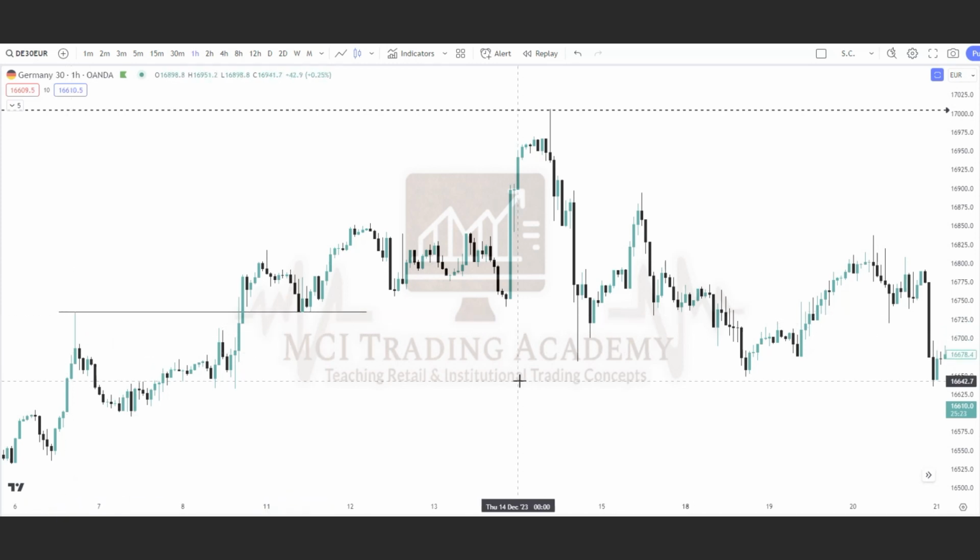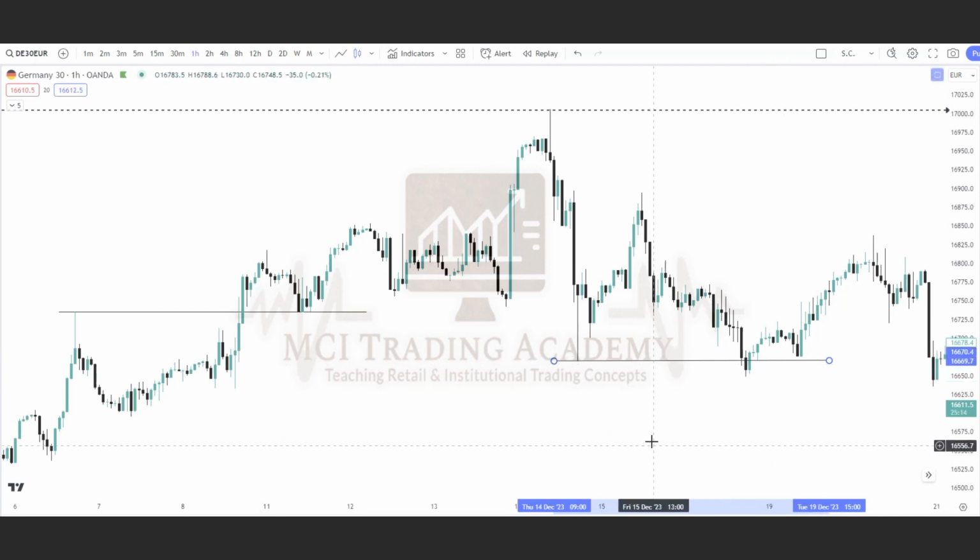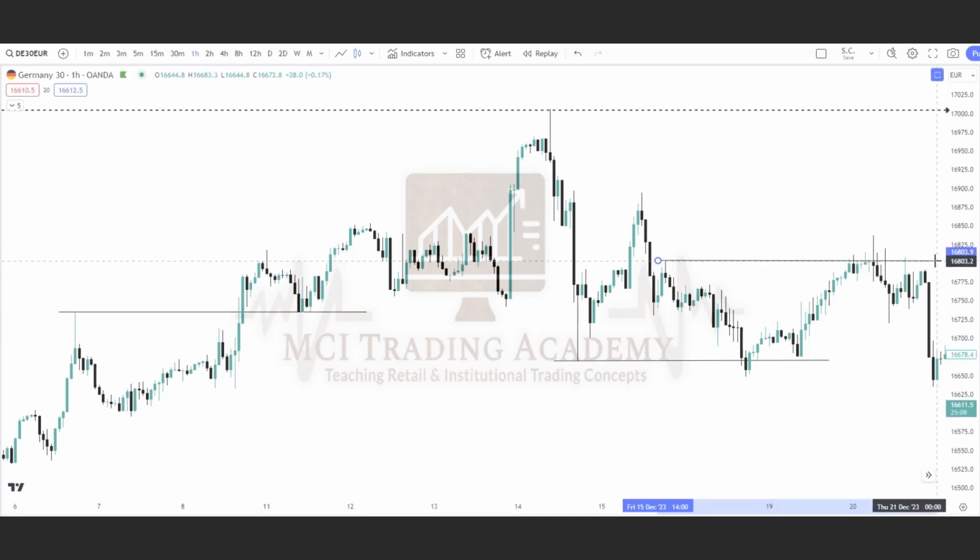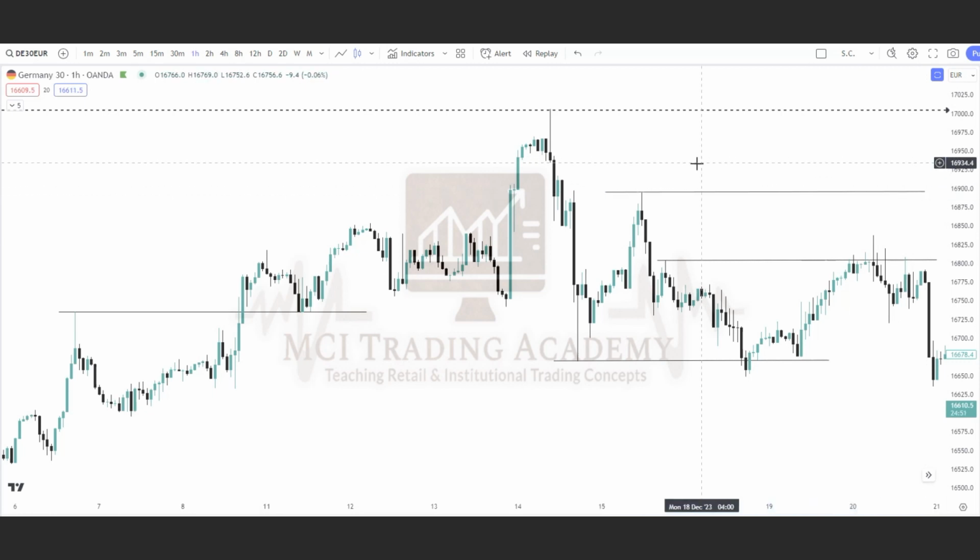So we talked about long wicks, where we got another long wick here. See how price always targets that. Where else do we have a long wick? Just on this chart alone, guys, got another long wick like this. Look how price goes to target that, guys, and then reverses. Now the most important thing here is see how price reacts after the liquidity has been grabbed. Where else do we have it? On this chart alone, well, look, we have more here, got more liquidity there, and we've got this one here, okay, and this one is the one that actually hasn't been grabbed just yet. I'm sure it will be grabbed at some point this week for sure.